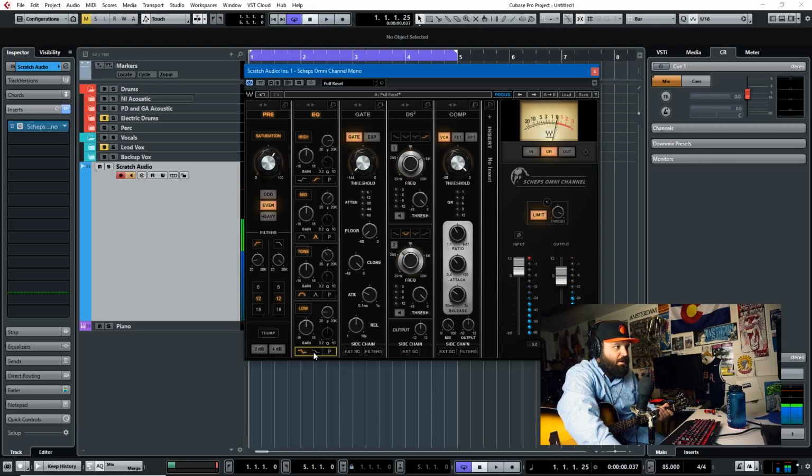So for the low section, you have these types of a shelf with a ridge, a shelf without a ridge, and then you can just go full parametric, which I'd prefer. I'll bring the Q down to about 0.5. I like to take about 100 or so, and then we'll bump up 4 or 5, and you can probably immediately hear the low tones of my voice. Cool.